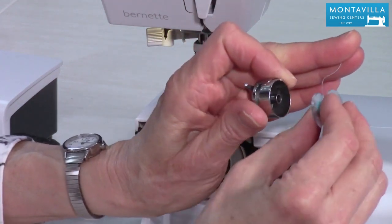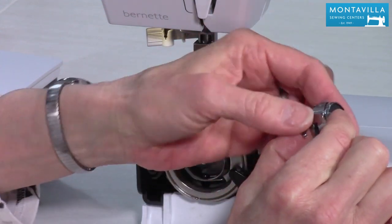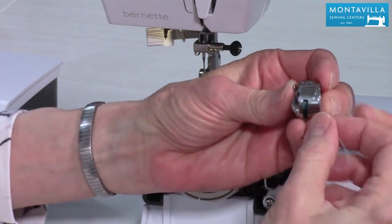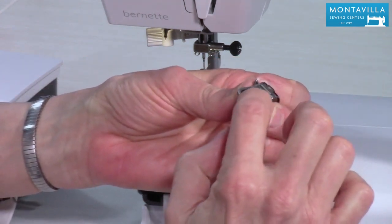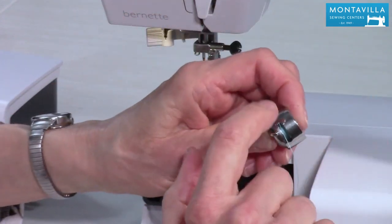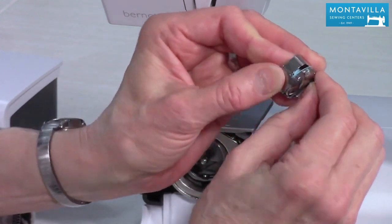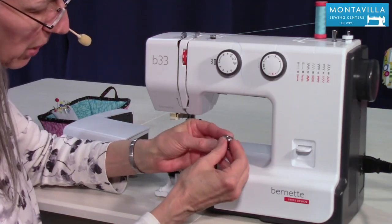You don't want to have it towards you or coming from underneath — it needs to be over the top pointing away from you. That's important because it'll put it in the correct way. Then we put this in here, hold your bobbin like this and slide that thread right down into that little groove and past that little hook right there. That puts a little bit of tension on your thread, so you have tension on your top thread and also tension on your bobbin thread. Putting that in the correct way will make sure that you have that tension correct. Now we're going to open this little latch here — what that does is it keeps the bobbin from falling out when you open that latch.